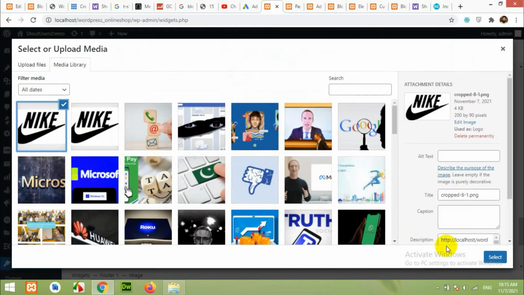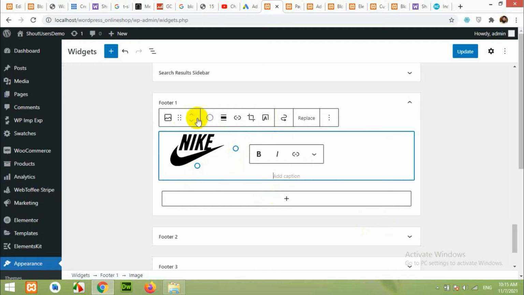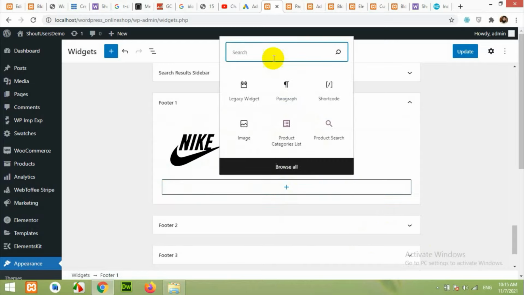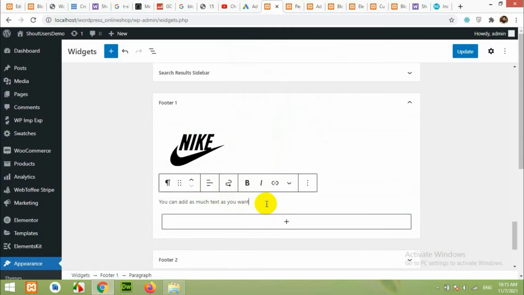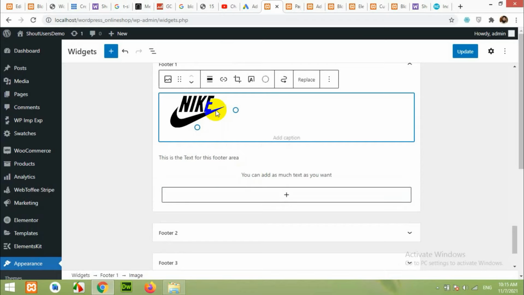Let's choose our logo, which we chose for the main, and then add another widget like a paragraph and paste your text here. Okay, now scroll down, let's align it to the center and this as well.